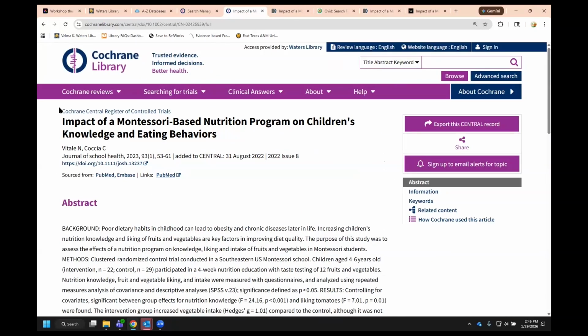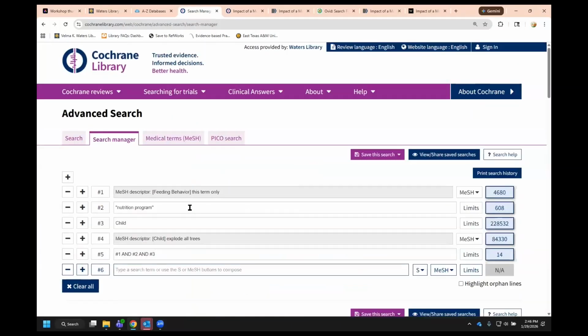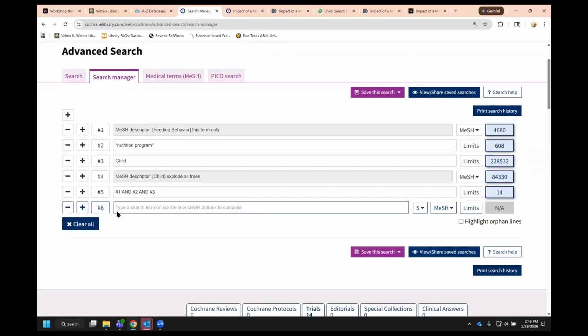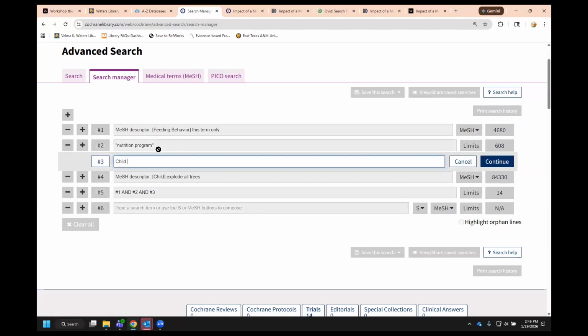But the main tool that I like is the ability to build your search terms up, and you have those MeSH terms. The reason we do the key terms here is that I can come up here, I've searched 1 and 2, but I can click or add here.